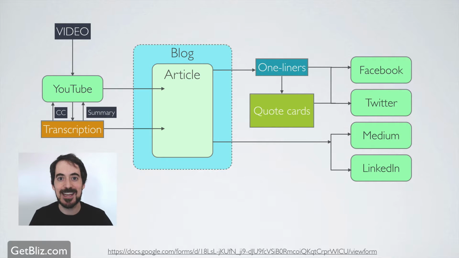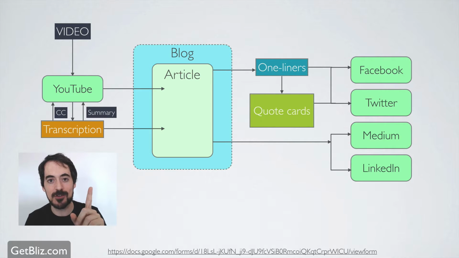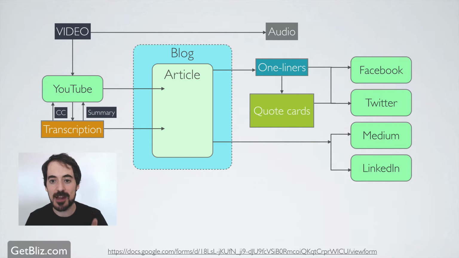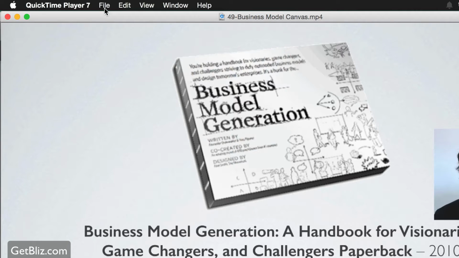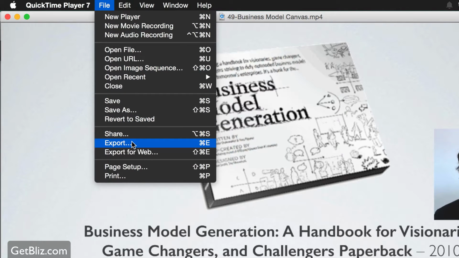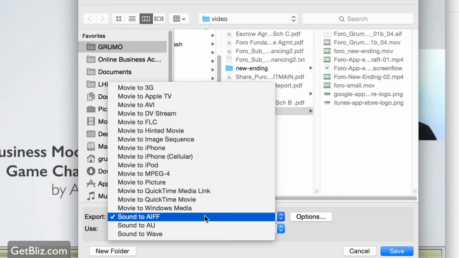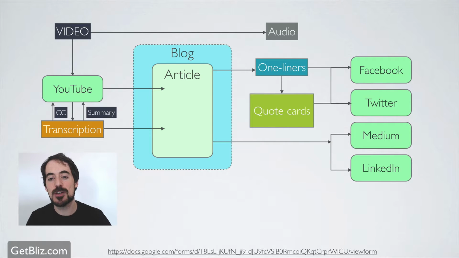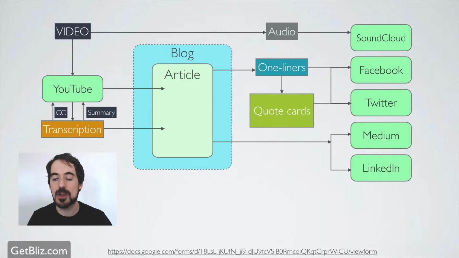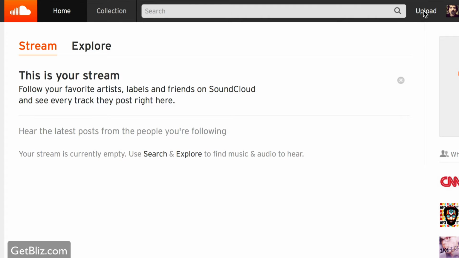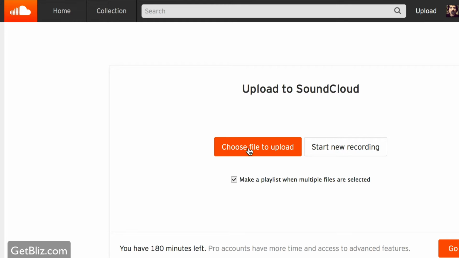No, you still can get a lot more mileage from that one piece of content, that video. You can extract the audio, which is very simple to do. Any video editing tool allows you to click export, export audio only, and you're done. And then you're going to post that audio into another platform called SoundCloud. So if YouTube is the biggest video social network in the world, SoundCloud is the biggest audio social network in the world, and it's growing really fast.